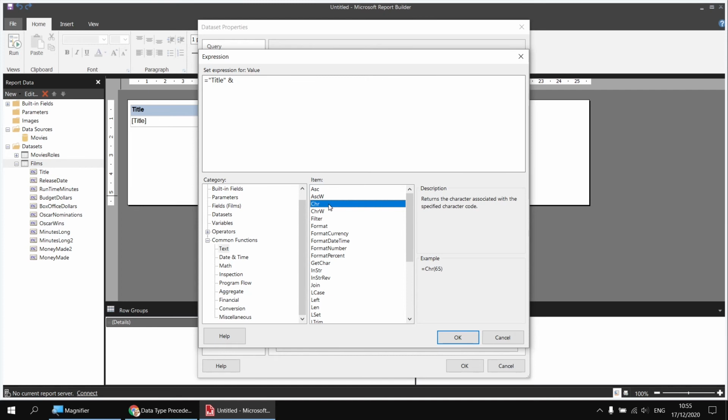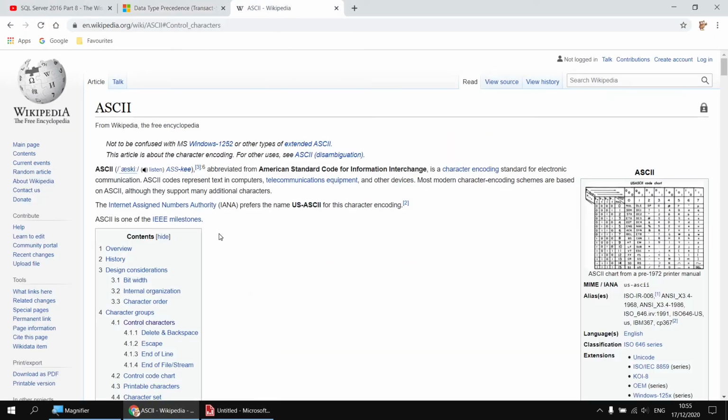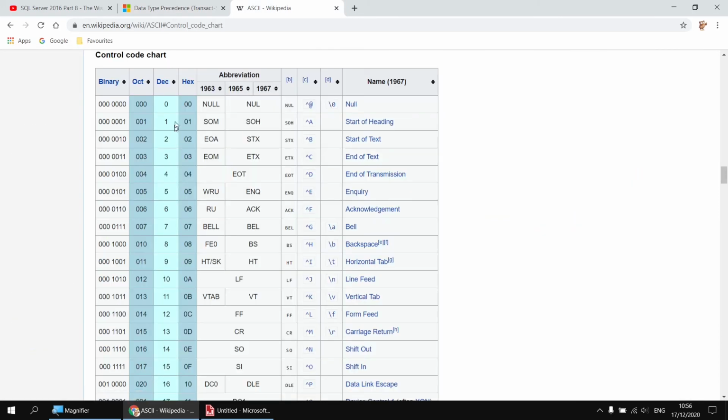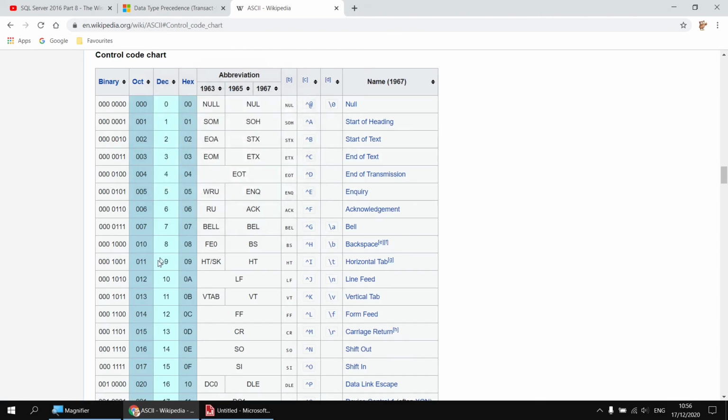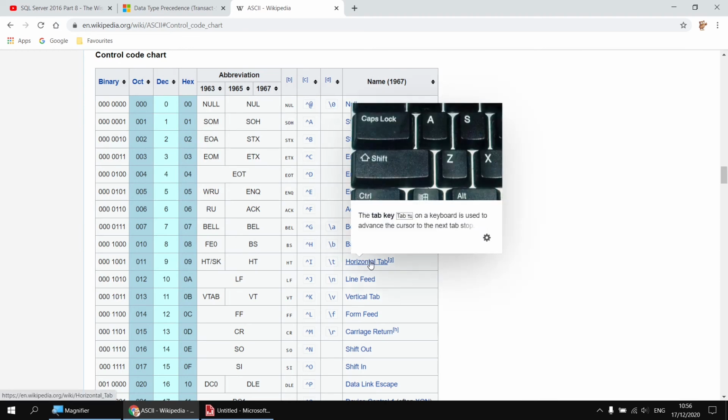If you're not sure what the ASCII character codes are, then I can point you to this Wikipedia article about ASCII, and on this page there's a control code chart, and you can see it's the decimal column that you're interested in. Number 9 is the character code for a horizontal tab character.